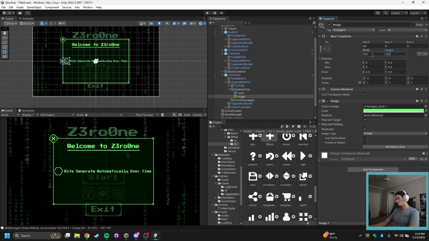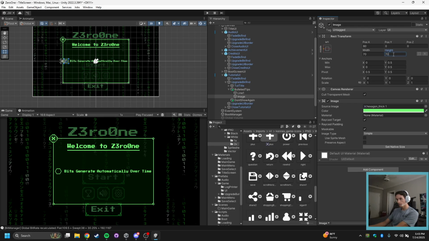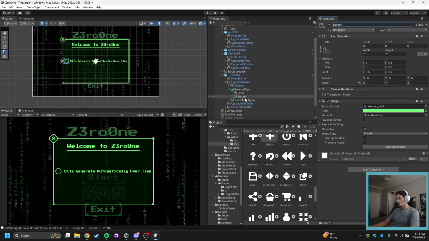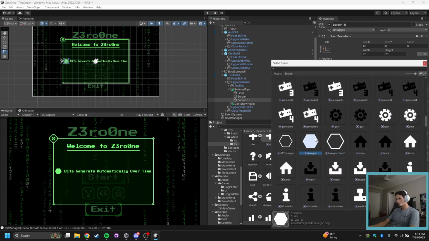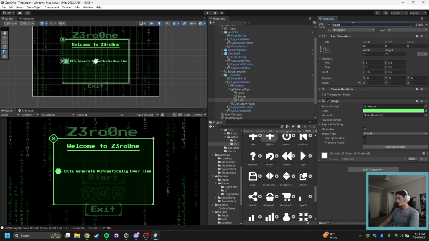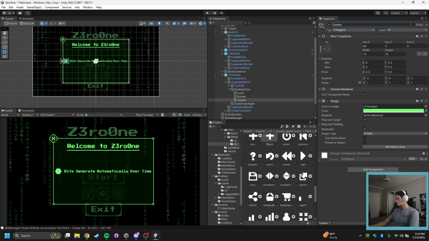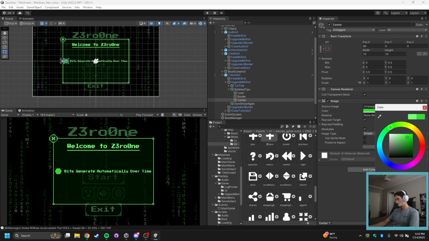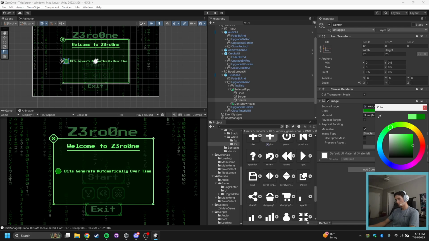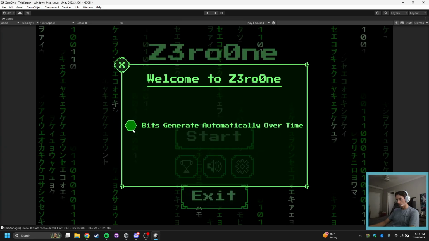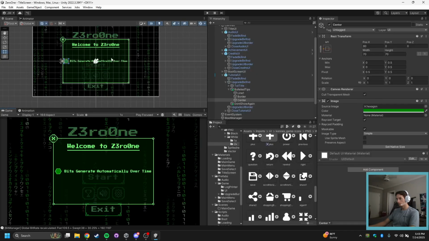I guess we can just do hexagons as placeholders. Looks kind of stupid. It's not the worst.